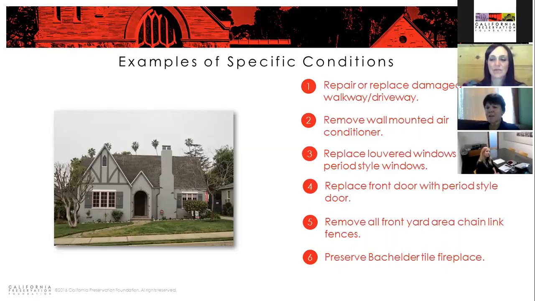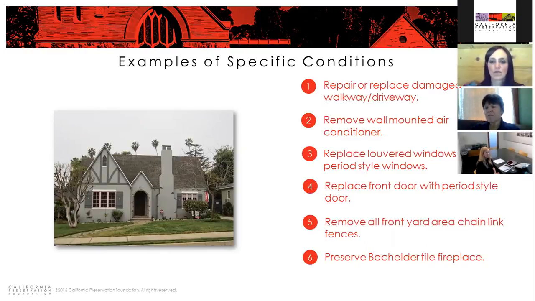If they were windows at the front of the property, very visible, it would be something we would probably put a 2 or 4 year time limit on. If they were windows in the back part of the property, then we'd maybe look at having them do that within the first 10 years of the contract.